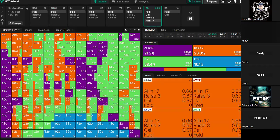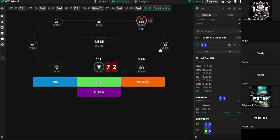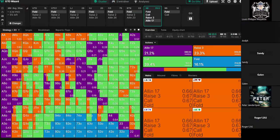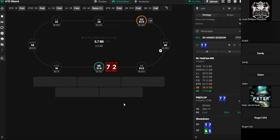It's probably a good defense against me, Louis, because I'm definitely jamming pretty wide here. Look, you're dominating worse tens that are jamming. You're dominating worse nines that are jamming. You're ahead of some of these eights and 7-6 and stuff. If he's jamming the pairs, you're doing good against those. And against all of the aces, you usually have like 45% equity, 40% equity, because it's one over and you got two suited cards in the middle. So if I saw that range, I could maybe justify calling some 10-9. Maybe.